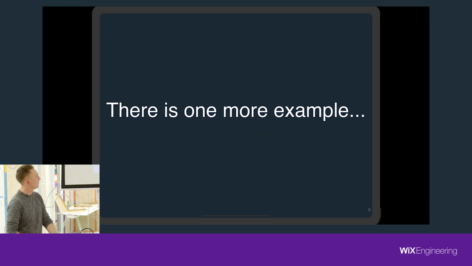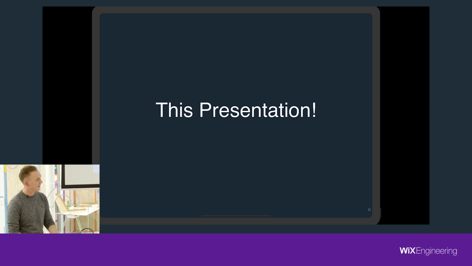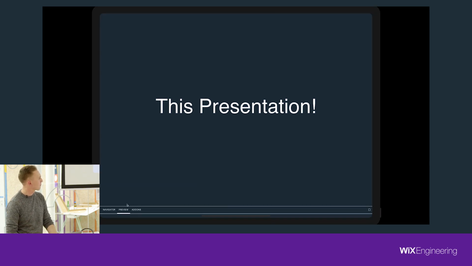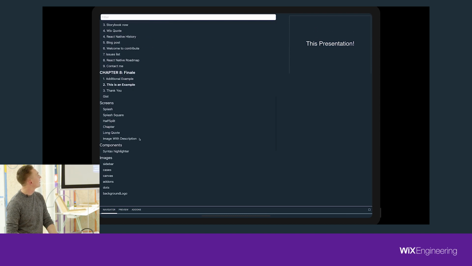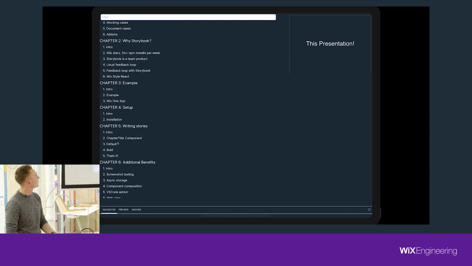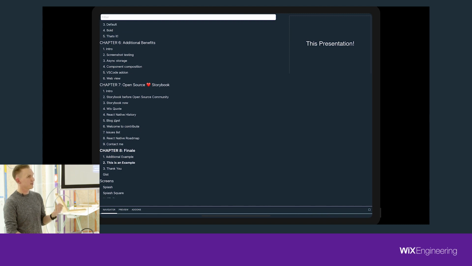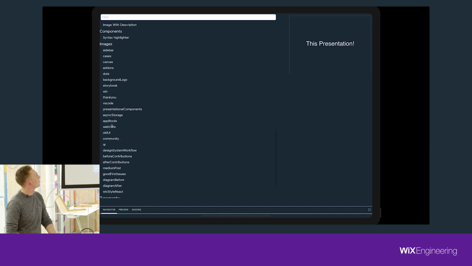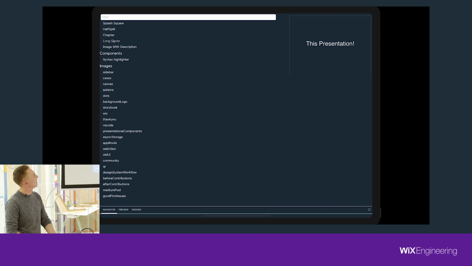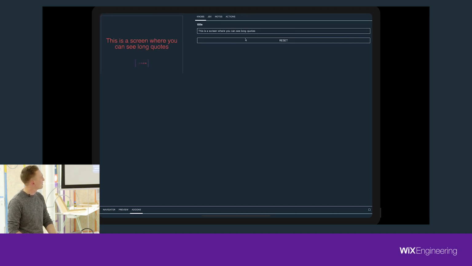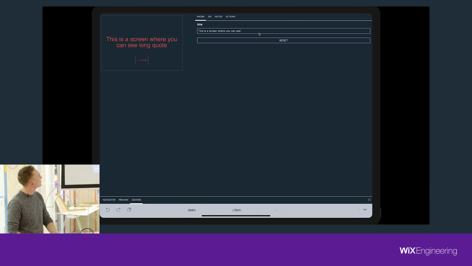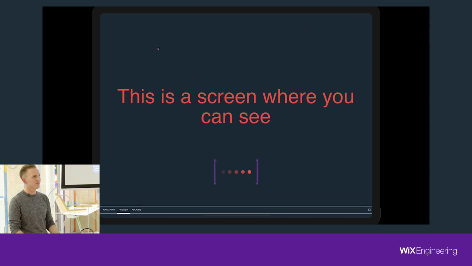And there's one additional example that I wanted to show, but I already spoiled it. It's this presentation. I did it on Storybook itself, so you can see the same navigator where I created all my chapters. I also have all of my screens prepared, all my images, components, etc. And I can also play around. I wanted to do it during the presentation, but due to some issues, I thought I'd not do that. But you can see that everything is changing. I can see the code for the slide. I can see my presentation notes.